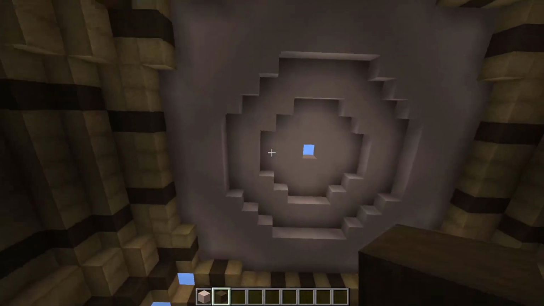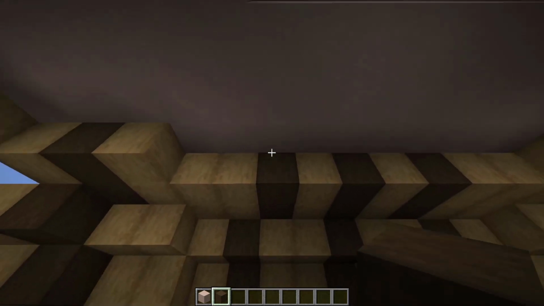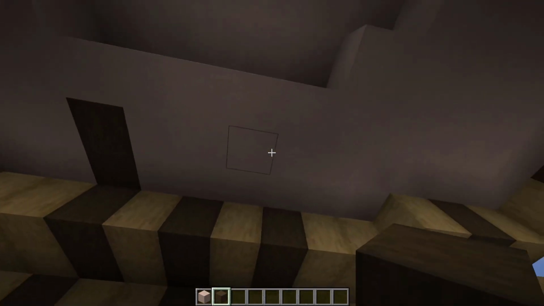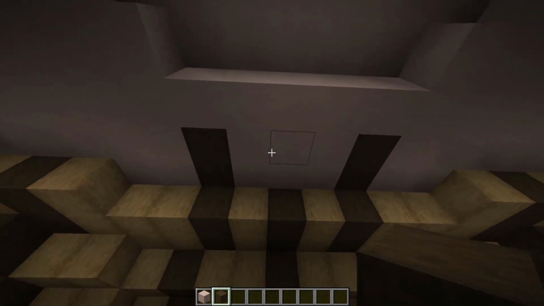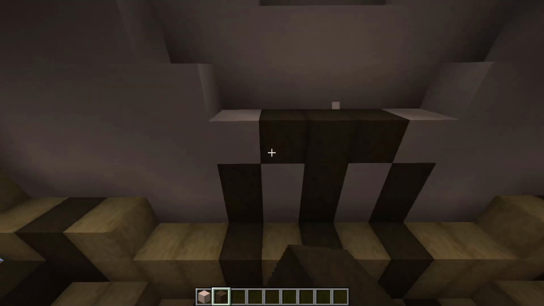Next up, we're going to be detailing this white terracotta bit. So sticking at this back wall, what we're first of all going to do is come in line with this left dark oak pillar here and dig out these 2 blocks and replace them with our stripped dark oak wood, and do exactly the same thing on the other side like that. Next up, we're going to do the same in the middle as well, and then we're going to connect these with a row of 3 blocks like that.